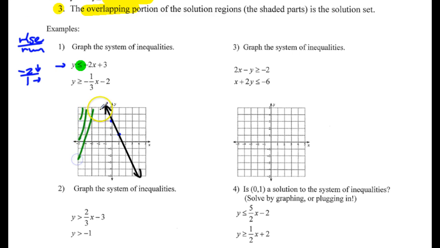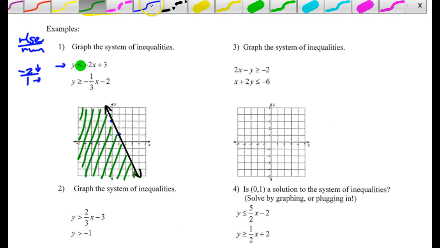Now, rather than just kind of scribbling in, and you'll see why in a minute, when you shade these systems, because we want to be able to see where they're together, I'm going to shade it in one direction, okay? And then when I do the other one, we'll shade it in another direction, and we can kind of see where it's crossing over, okay? Alright, so let's try another one here.